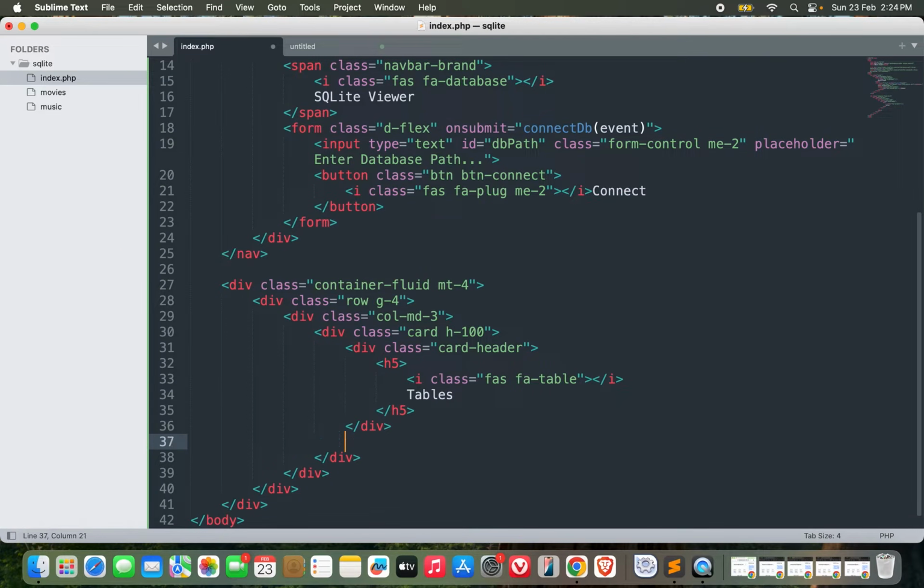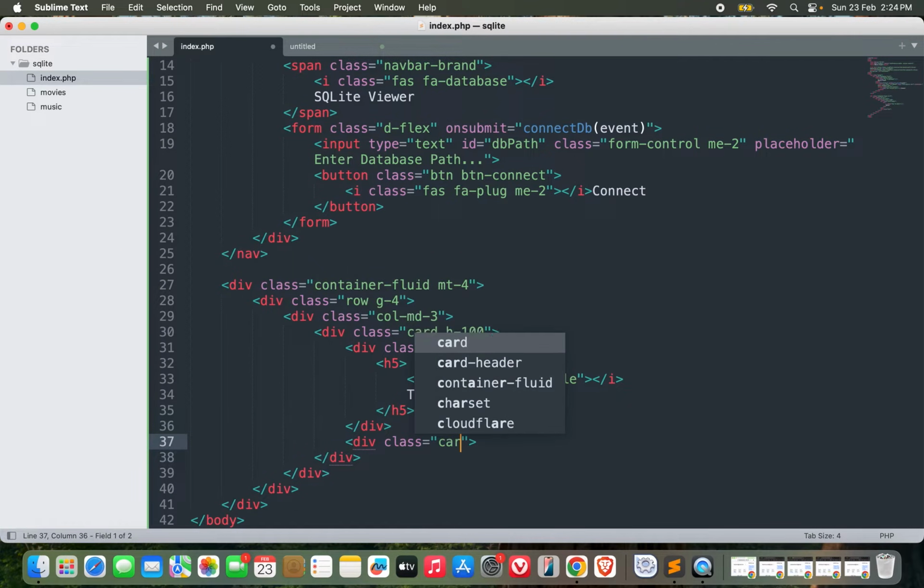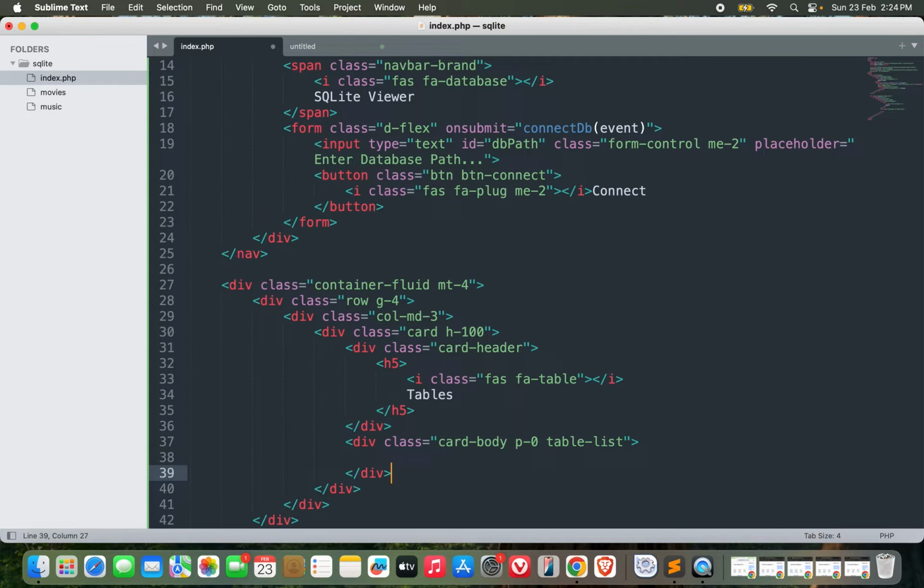This is perfect. After the card header, we'll create the card body, and I'll add some more classes to it: p-0, maybe table-list, and inside it, class equals list-group plus ID of table-list.